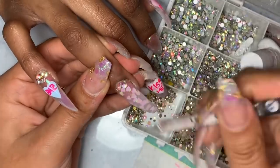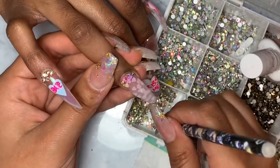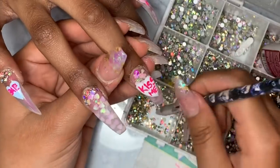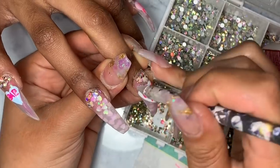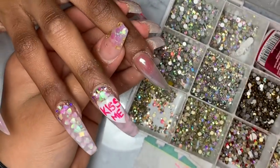And then I also use the activator. So if you see me spray anything, that's the Mia Seeker gel resin activator, which is just a spray that helps that glue dry a lot faster. Because since it is a gel resin, it means that it is a thicker consistency than regular nail glue is. So it takes a bit longer to dry, but with the activator, it just instantly dries the glue. So I do highly recommend it.